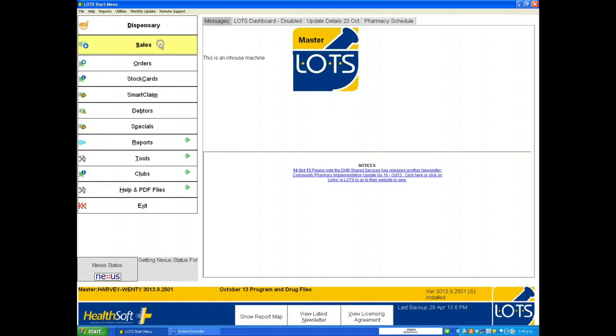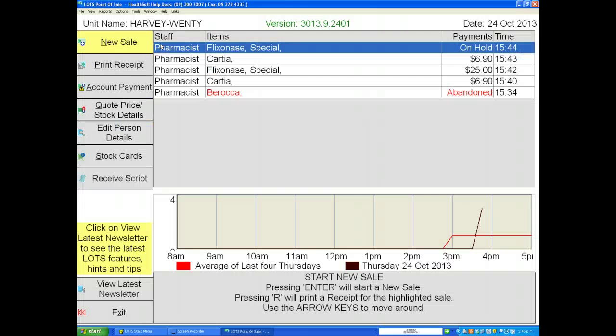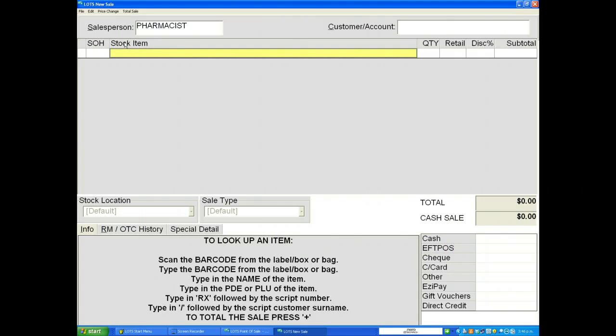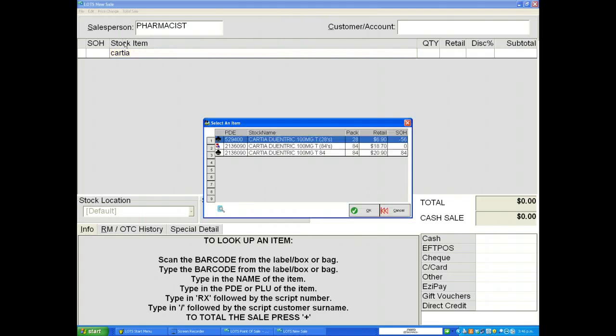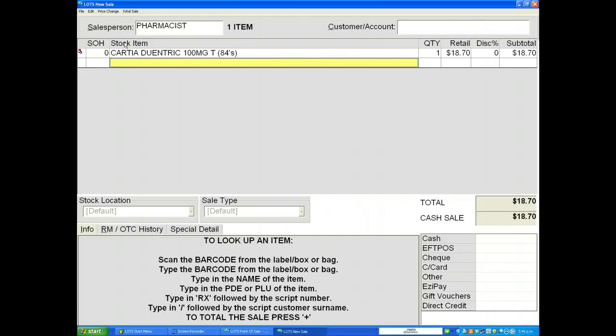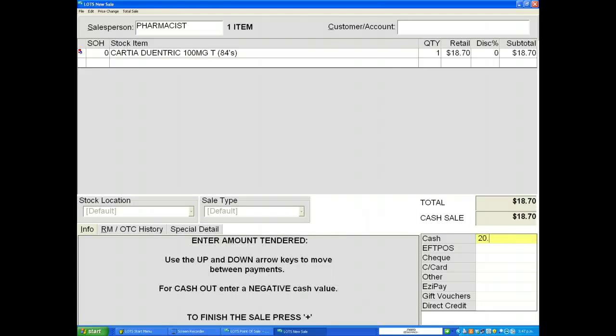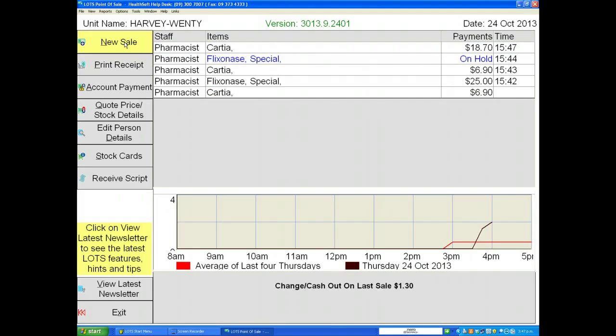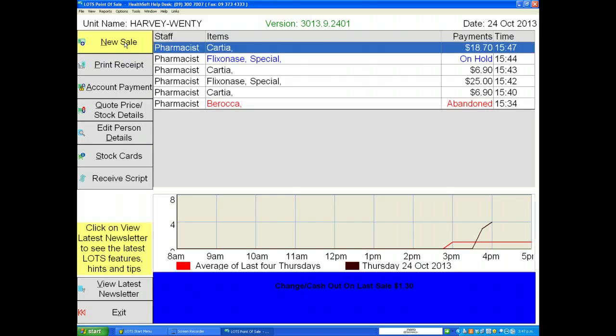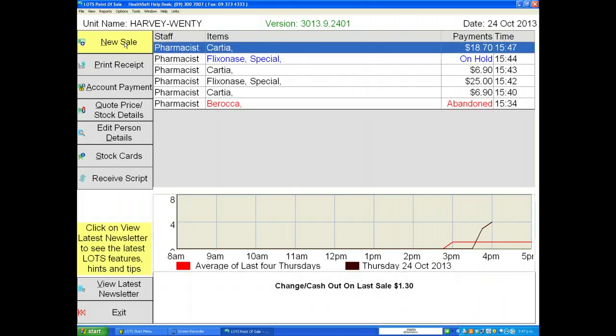So, the first step you'll do with your mouse is you'll click on the Sales option, as you can see here. Okay, so we're going to click into the point of sale menu, and we're just going to race through this really quickly so you can see what a quick sale usually looks like. You enter your code, you select your product, and the customer pays for it. Simple as that. And notice down the bottom there, we get some options about how much change to give the customer. So that's a really quick example of how quick a sale can be once you're comfortable in.